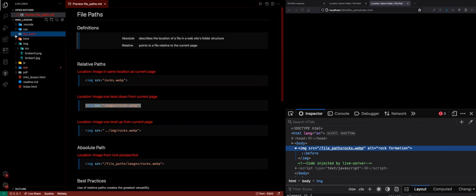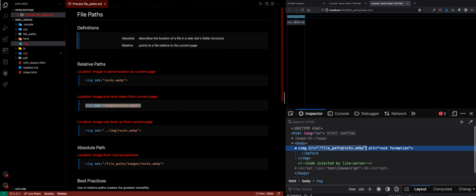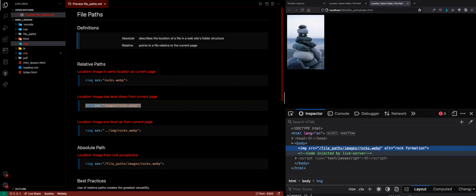So if I close each of these down, we see that all of these are inside of a mini lesson folder. So I've got this / that's going to bring me all the way to there. I've got file paths, and then I can go back in here. It'll let me click in. There we go. File paths, I can put images, and then I put rocks, and I am good to go. I press enter, and my image is rendered.